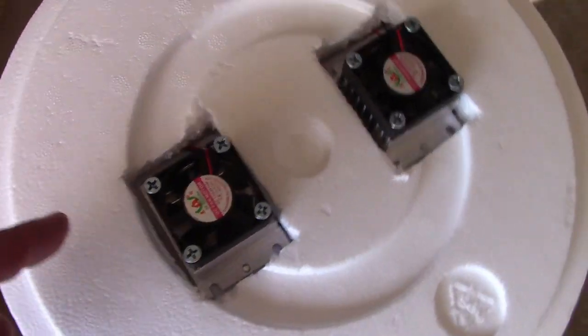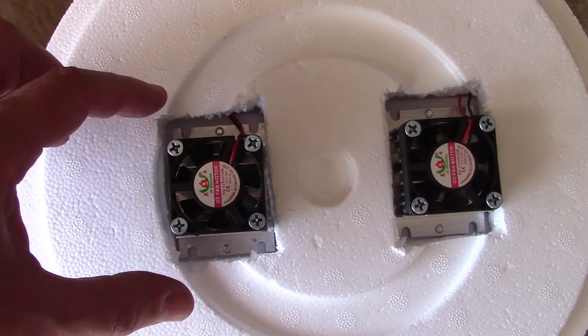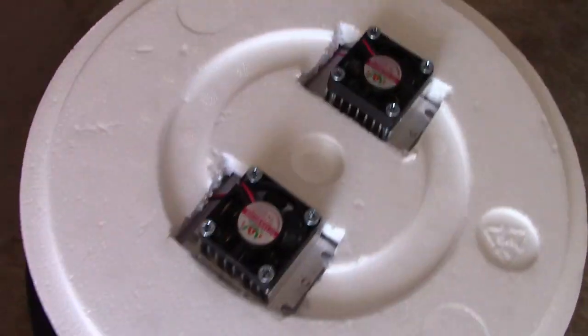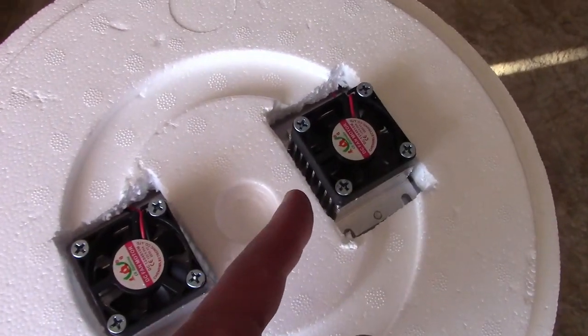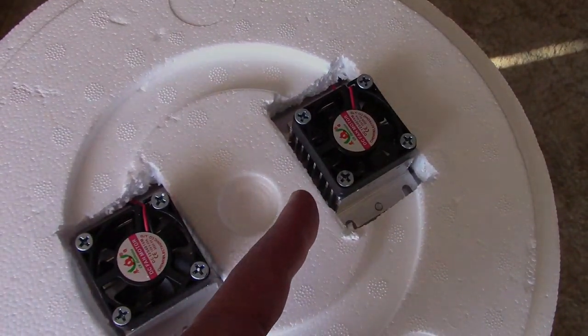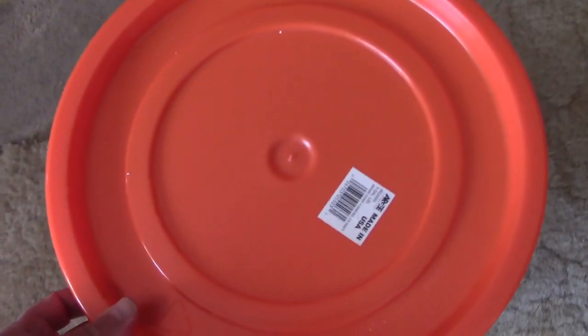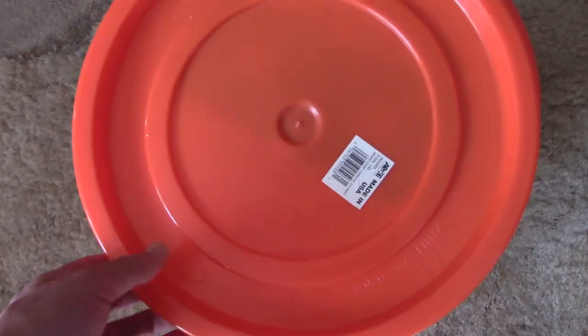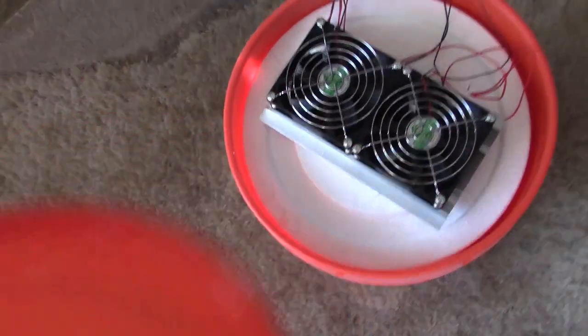Notice I changed it to rectangles. It's really important that you do that so the entire heat sink — the base and all — fits inside of there. That way it'll be deeply recessed into the lid and you'll get plenty of good airflow around the edges. Now all I'm going to do is cut a rectangle in the lid, snap it over, and then add a whole bunch of extra small vent holes all over the top of the lid so that no hot air gets caught in between the two lids.